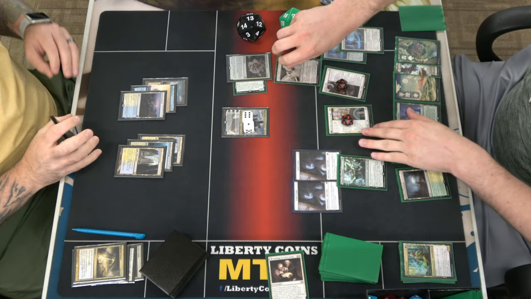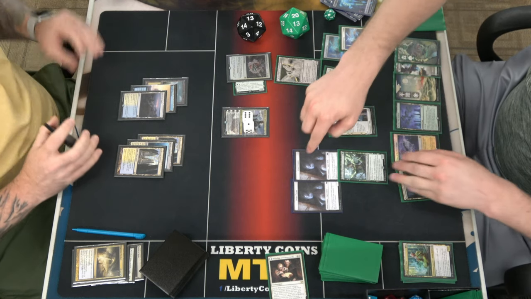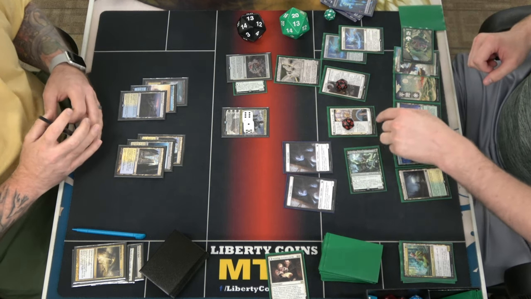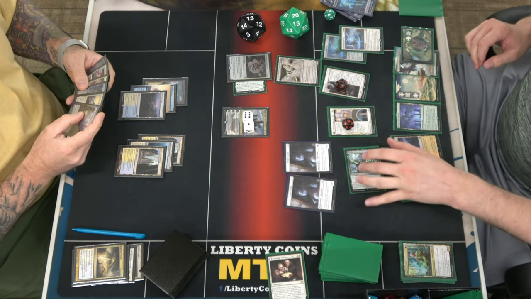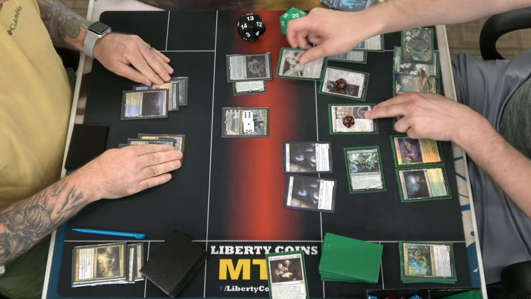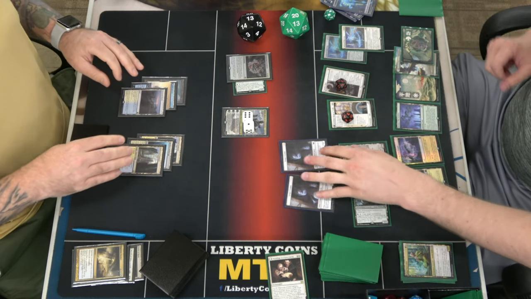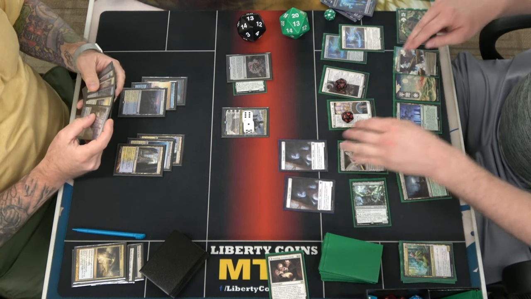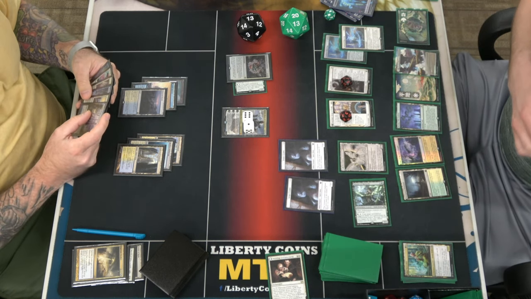I will trigger, target a spirit, and then I will tap Weaver and target the other spirit, so they get plus one. 1, 2, 3, 4, 5, 6. Each get plus 6. Ouch. So they're both 9/9s.